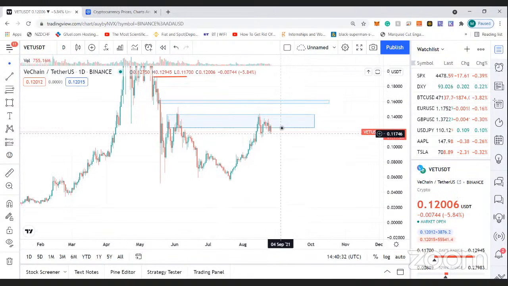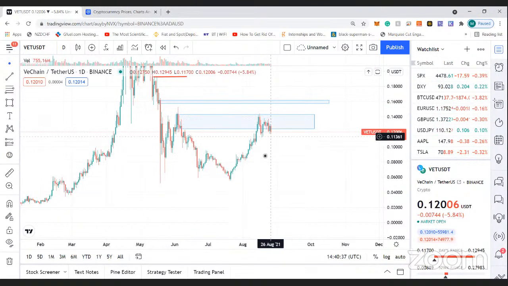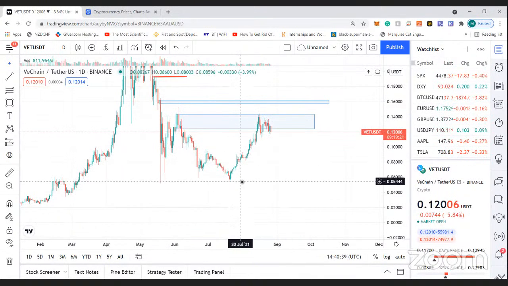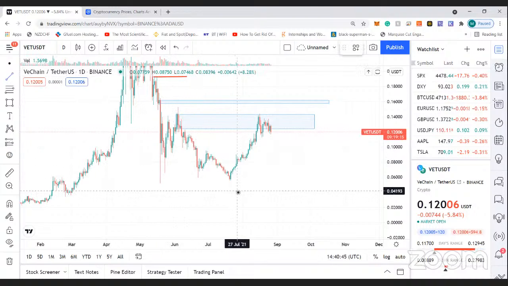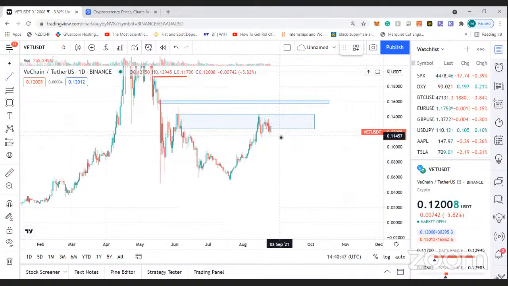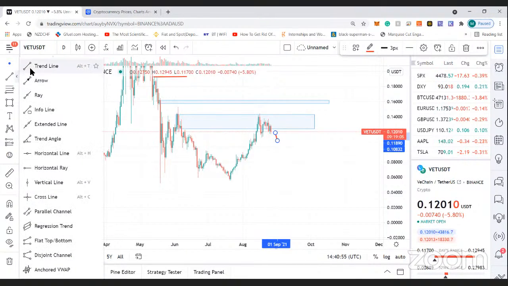Now, on the downside at the moment, this supply zone really has been the keeper of anything to go past this area. We had a fantastic run up from 50 cents all the way up to almost 3 times your money if you bought it right at the bottom. And when I look at the price action here, I think with VeChain, we just need the price to really get back down to 10 cents, which is the next demand zone available. At that point, we can get the break.